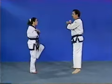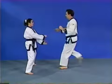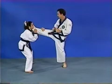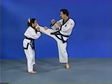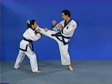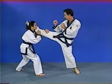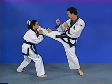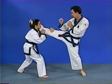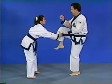From the ready position, Mr. Trussell goes back and puts his right leg on his partner's left shoulder, stretching the right leg up while keeping his left leg flat on the floor. The leg is being stretched up and in a forward direction. Bending the knee and relaxing.